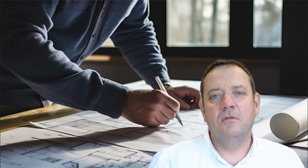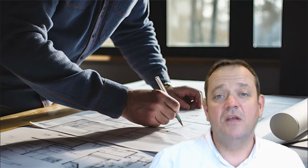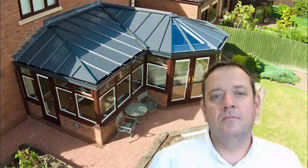The truth is, whether you need planning permission for a conservatory depends on several factors like the size, location, and design of your planned addition. Fear not, the solution is simpler than it seems. In many cases, conservatories can be constructed under permitted development rights, which means no planning permission is required, provided specific guidelines are followed. However, it's crucial to understand these regulations comprehensively, as exceeding boundaries could lead you back to square one.